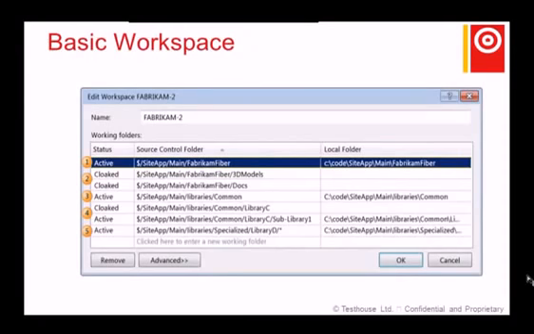So if you're only interested in the one folder and not the subfolders, then you can specify it in that way, and you'll only get that one folder effective in your workspace. So using those techniques, you can just concentrate on the files you're interested in and only have the files that you know you're going to be using.